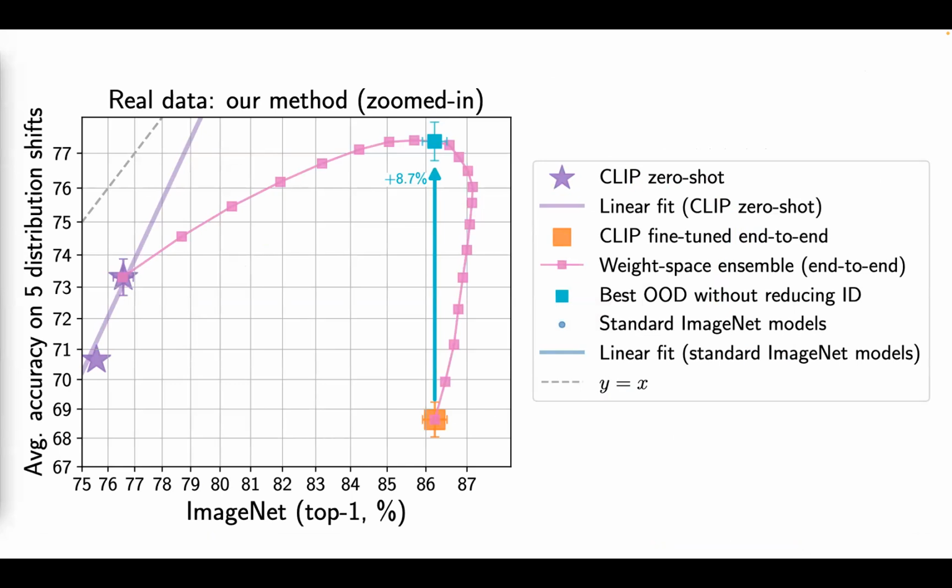So I was wondering what the intuition is behind this performance analysis. Yeah, good question. In the end, what we are doing with this weight space interpolation is a form of ensembling, right? And the thing with ensembling is that if you have two different models, they add up in a complementary way. The fine-tuned model and the zero-shot model are just pretty different.